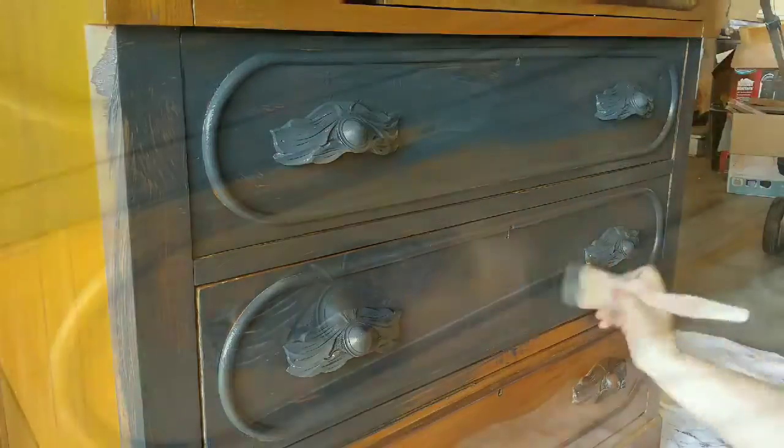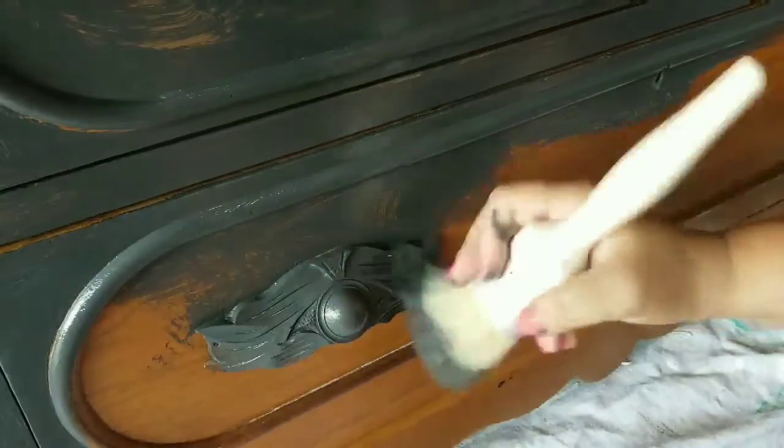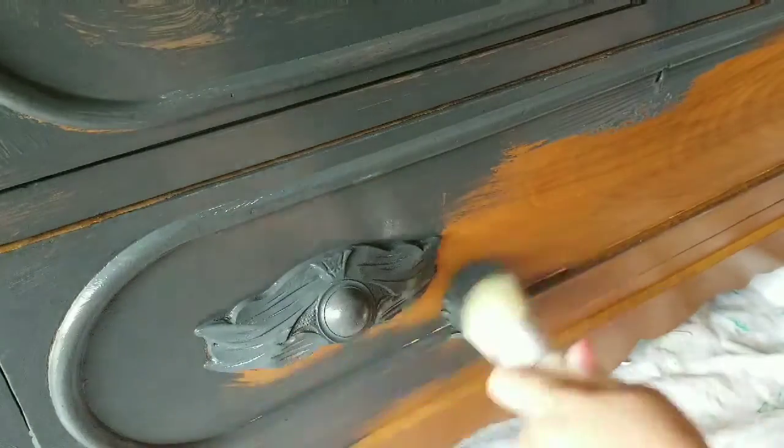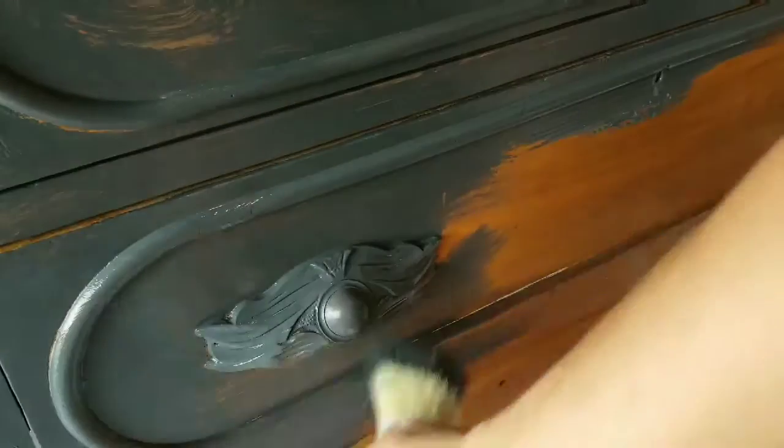Some of the drawers are a little swivelly when painting them. They're kind of moving in and out. I will add some drawer stoppers to them. A couple of them had them, but a couple of them did not, so I just added some.